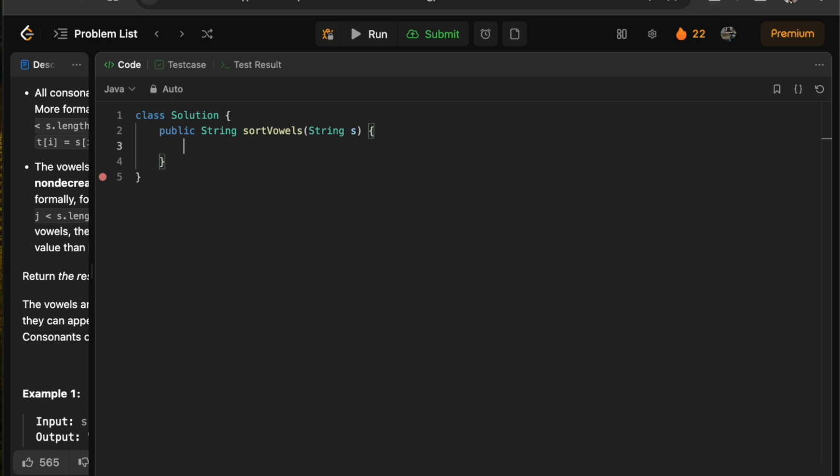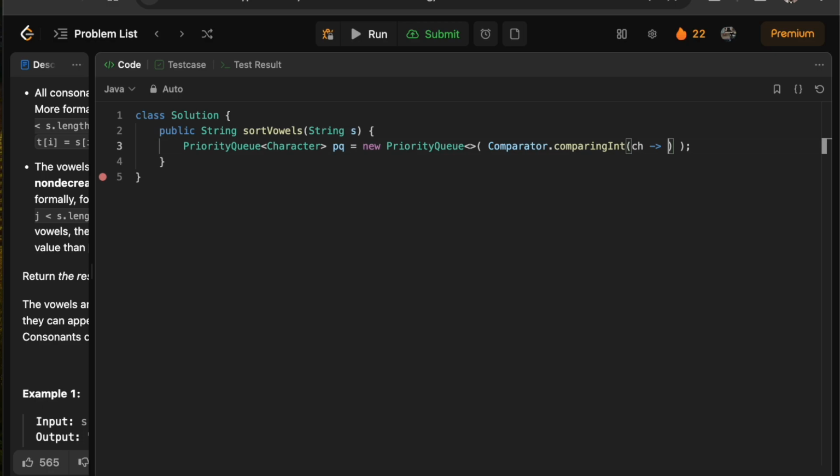So here, let's take a priority queue. Along with the priority queue, we have to tell it what order we have to choose. For every character, we'll compare its value as per its associated ASCII value. So we'll write our custom comparator, Comparator.comparingInt here.